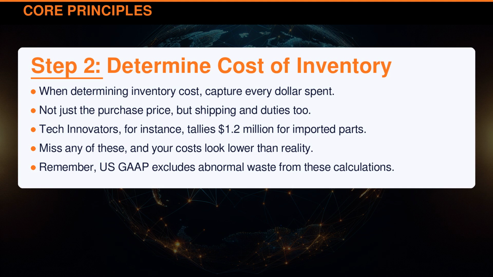When determining inventory cost, capture every dollar spent, not just the purchase price, but shipping and duties too. Tech Innovators, for instance, tallies $1.2 million for imported parts. Miss any of these, and your costs look lower than reality. Remember, U.S. Generally Accepted Accounting Principles excludes abnormal waste from these calculations.